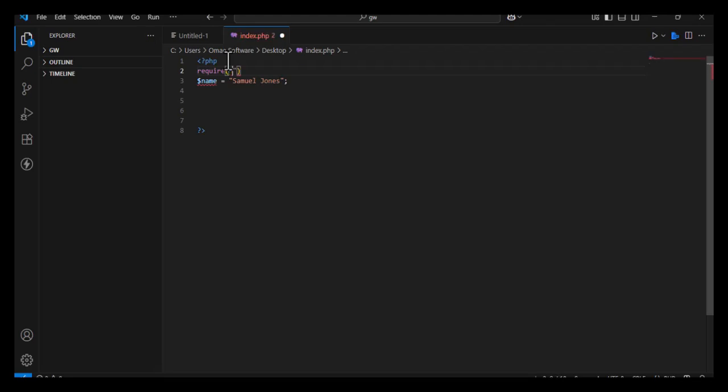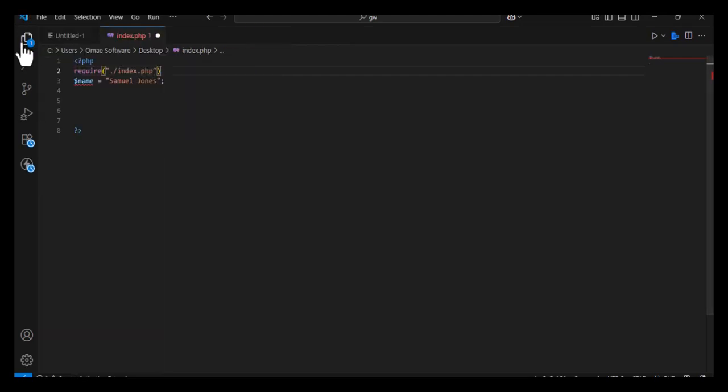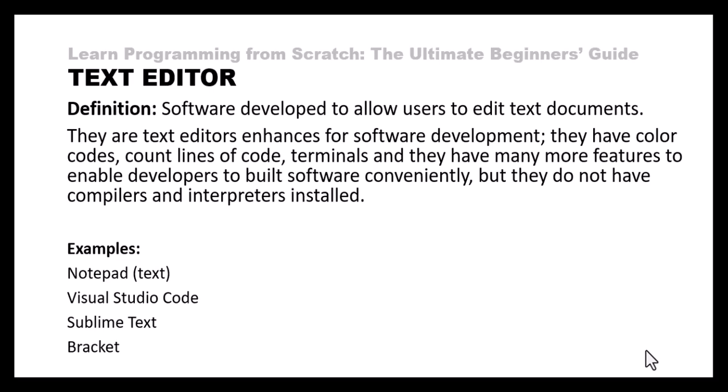You can see that, let's say I want to import a file from somewhere, like that. So that's the difference between a text editor for editing documents and a text editor for software developers, for running or creating software. Here you have GitHub, you have other packages, you have Thunder Client. So that's the difference between a text editor meant for software developers and one meant for editing documents. That's what you need to know: text editors for software development and text editors for editing documents.